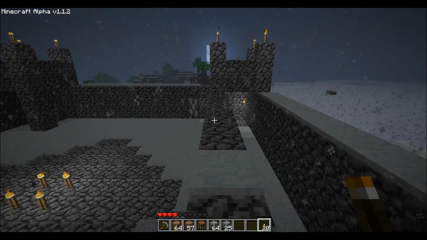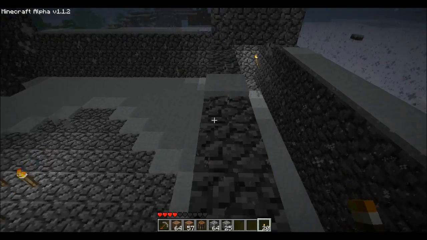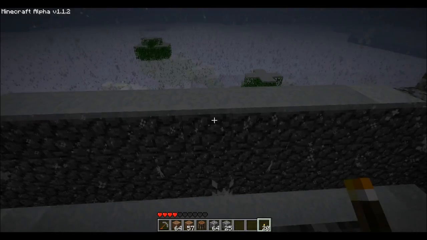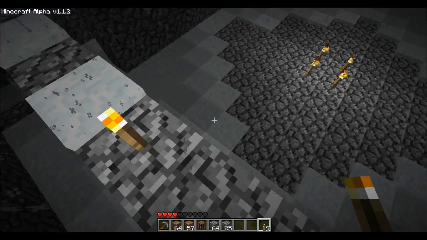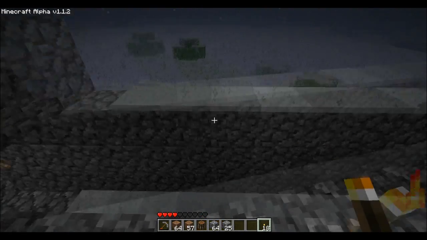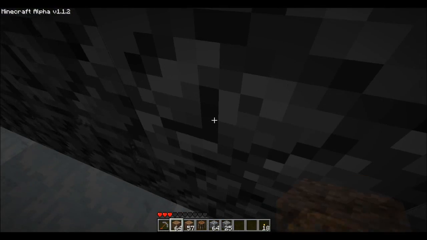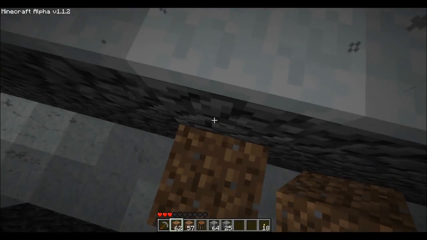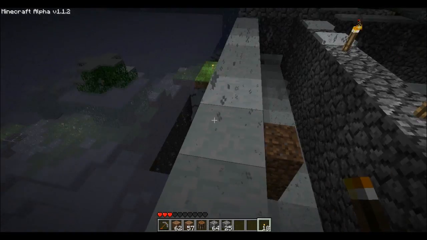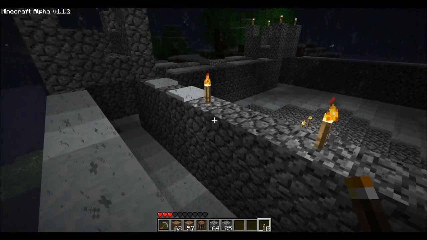Night is falling. It would be prudent for us to place torches, and I believe that they're going to go in some strategic locations here. We're going to want them there and there on the inside of each wall, and also on the... Damn it. Alright, let's build a little dirt elevator here. We're also going to put torches on the outside of these walls. You see 4 blocks wide. 1, 2, 3, 4 is where the torches are.